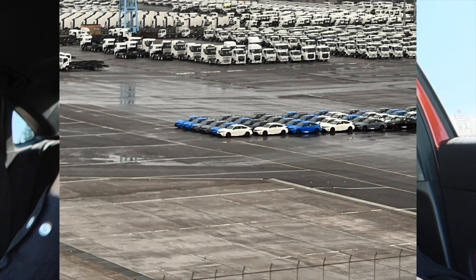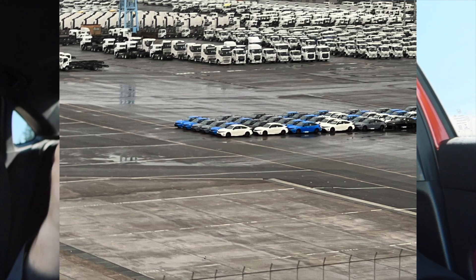The first batch of Type R's have been sent out finally to North America. As you can see from this photo up on screen, they're at the port headed to the States, North America, and the first few cars have actually landed in Canada as well. I assume these are probably going to be the press cars so YouTubers and the media can do all the reviews, and then following that, dealers late, late this year. Anyways, good to see the Type R's are finally getting rolled out.